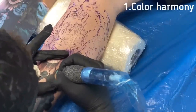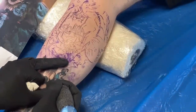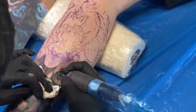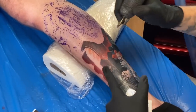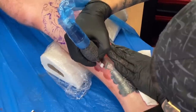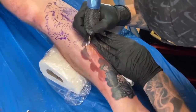Number one: color harmony and the contrast between cool and warm colors. Before you start any color project it is good to know what will happen — in short you must be familiar with the design or the tattoo reference. One of the most important things when making a realistic color piece is to achieve a good harmony between cool and warm colors. This is one of the most beautiful contrasts you can give to your tattoo. My main color combination today will be mostly between the complementary colors blue and orange and all the variations out of it. The bluish face of the clone will contrast in a very beautiful way with the fire orange hair.